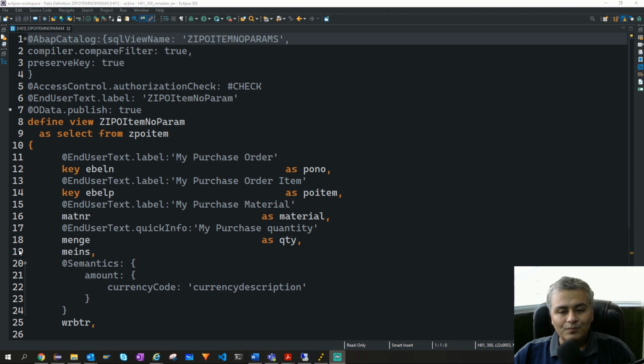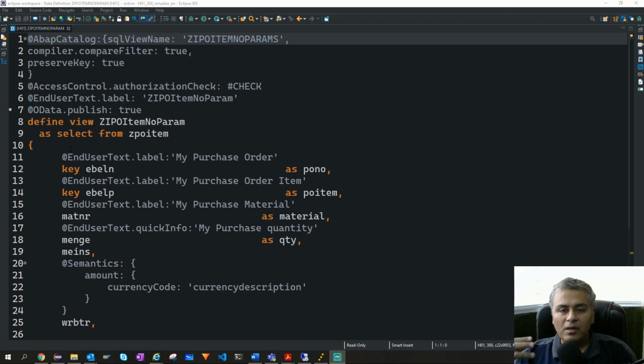We have already understood the basics of annotations and how they work, and we also discussed different aspects of core data services, which is CDS. I think right now it makes sense to bring in the concept of the virtual data model and create our model, which I was supposed to do beforehand, but I did not.